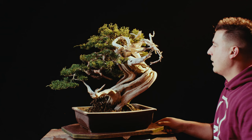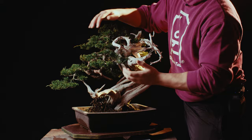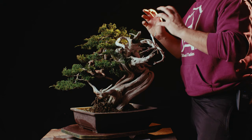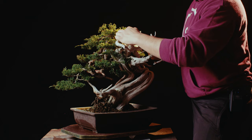So what we have done is, the tree was bigger than here. Marco and Vernizzi first did it actually, tormented this part to contract it here and bent this part here. So we have this movement as well, what you can see over here. And in future, this will get bigger and more beautiful as well. So it will complement the tree. Then here we had the old apex of the tree, and it was quite a big tangent, and that one was split down into this direction. And this was a straight long gin going up as well.